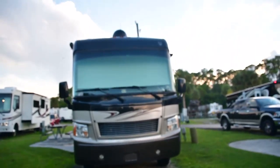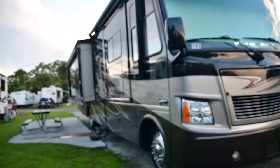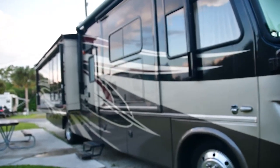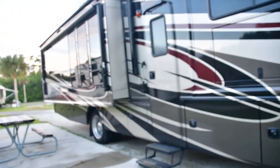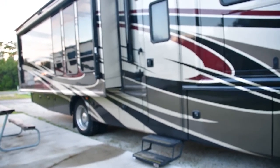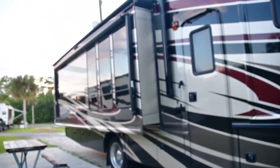It is wide, so you want to watch yourself going around tight corners, but you get the hang of that after really just the first couple times you do it. The trick is to make sure that back tire is out, even with the start of the turn, before you start to turn the wheel — and you should make it with no problem. Dual awnings: one over the back, and a big one up here in the front.